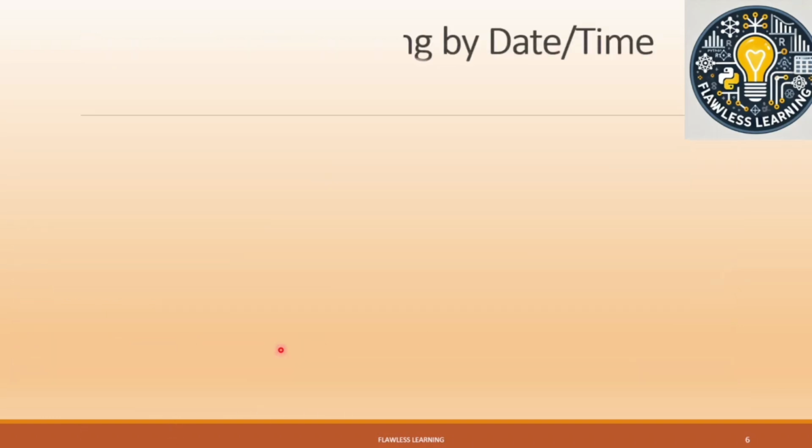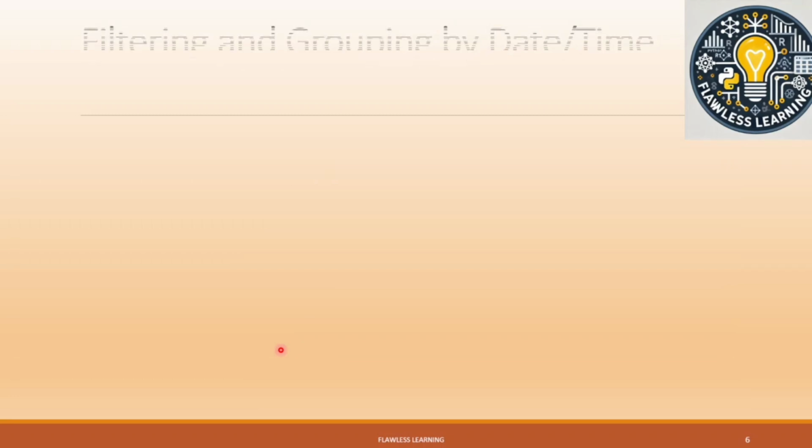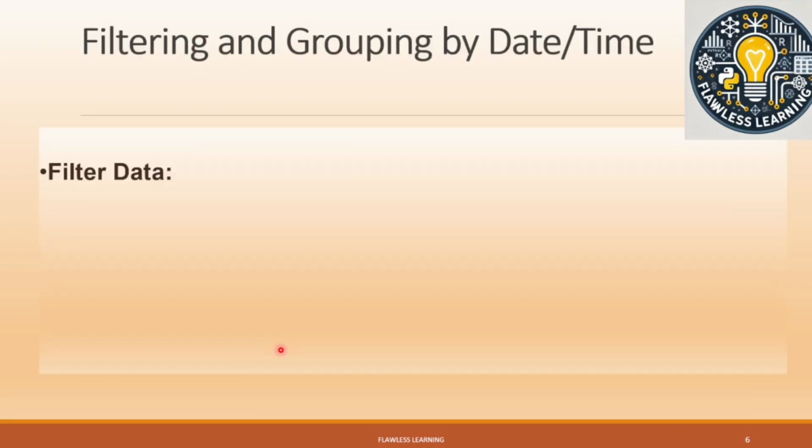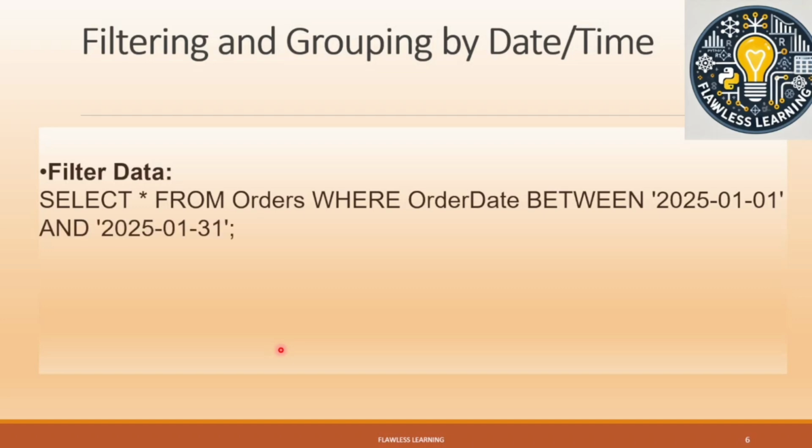Okay, now go to filtering and grouping by date and time. How can you filter data, basically? If you watched the previous video, there is filtering and aggregation. I have made a separate video on filtering and aggregation in SQL, right? There I have already mentioned BETWEEN, IN, and this kind of operator. If you haven't watched that video, please go and watch that part, because each and every video is interrelated to each other. So please make sure that you have watched all the videos.